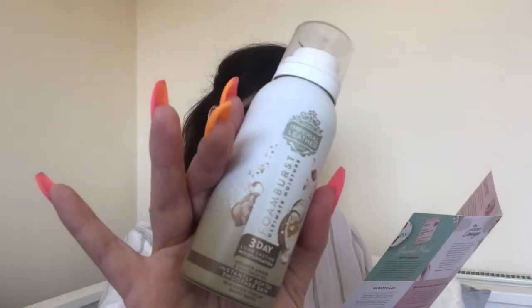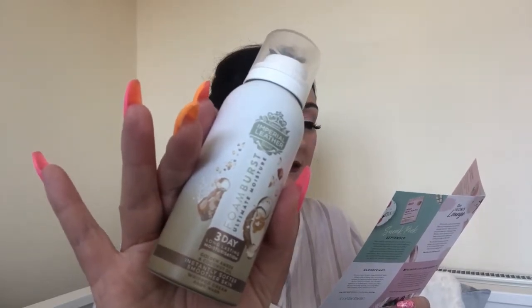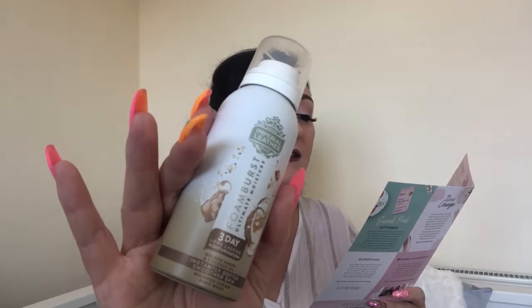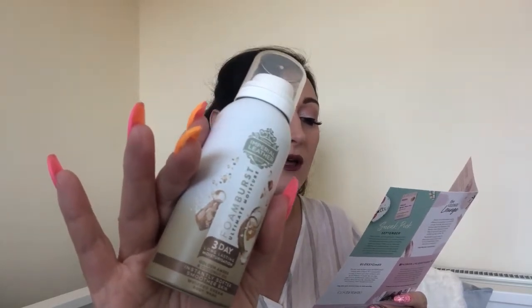Then the next thing that I come to is from Imperial Leather. This is a foam burst ultimate moisture golden amber and coconut oil body wash. You can enjoy an indulgent bath or shower that revives your body and your mind. It blends softening skin conditioners with nourishing natural oils, including repairing amber oil and moisturising coconut oil that hydrate your skin and make it feel silky smooth. Lovely. This is the Deluxe Mini, 75ml, and it's worth £2, or you can buy the full size, which is a 200ml bottle for £5. It's a 3-day long-lasting moisturisation, so I will be trying that out later.